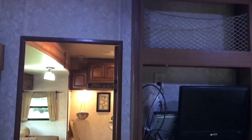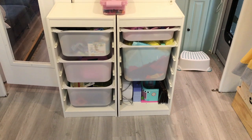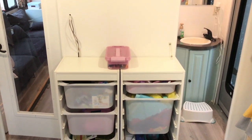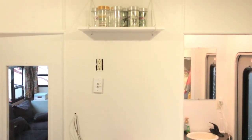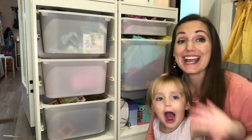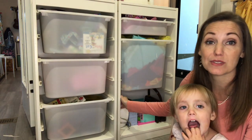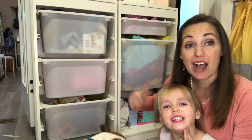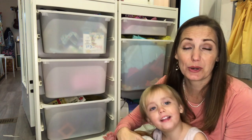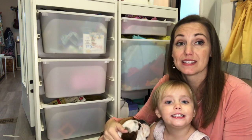Before the renovation, there was a large desk built into the space that we currently keep for toys. If you watched my video series of how we downsized from an apartment house down into our RV tiny house, you saw us go through all of the toys and purge them. It's time to purge the toys again, but this was the final product — except for one bucket outside with plastic animals. As long as it's a pretty day, they're outside playing, so we can probably purge a whole lot of these toys before Christmas this year.